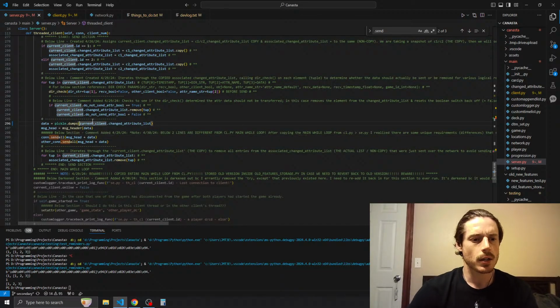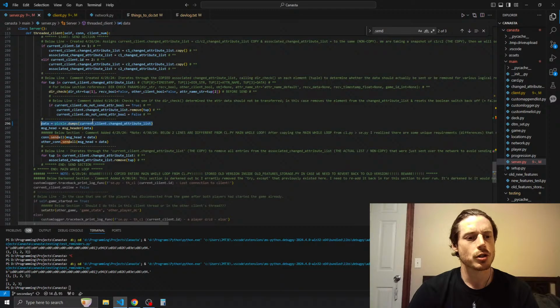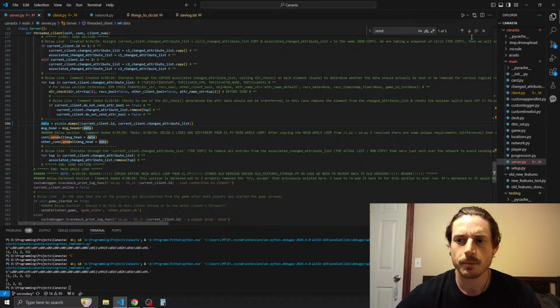So right here, data is equal to pickle.dumps current client change attribute list. This is going to be changed to data equals pickle.dumps a tuple consisting of current client ID, current client change attribute list.